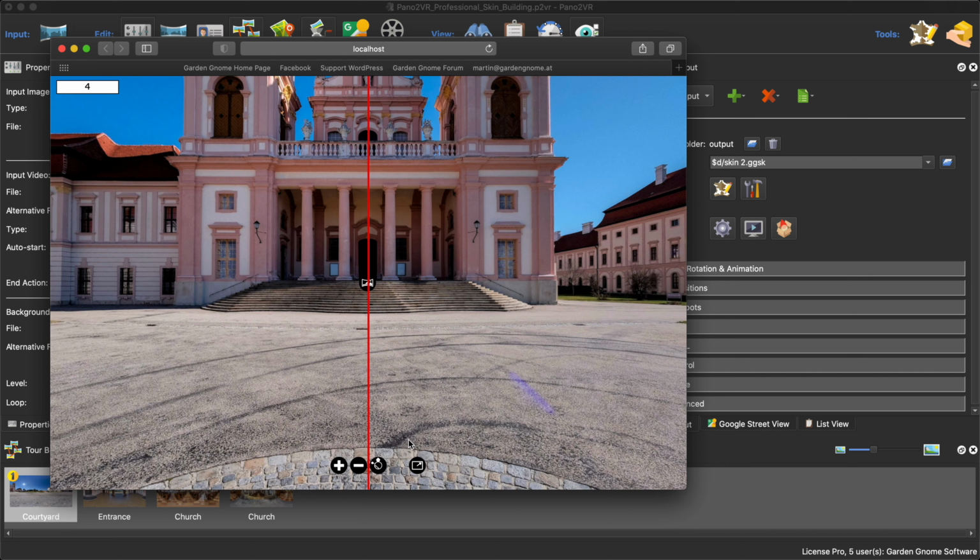So there's another question. It's off topic, but we'll answer it anyway. Domenico asks, is there any chance to get some improvement for skin in WebXR? The answer would be, look forward to version 7.